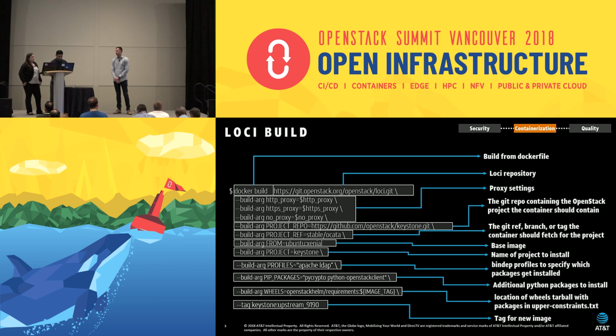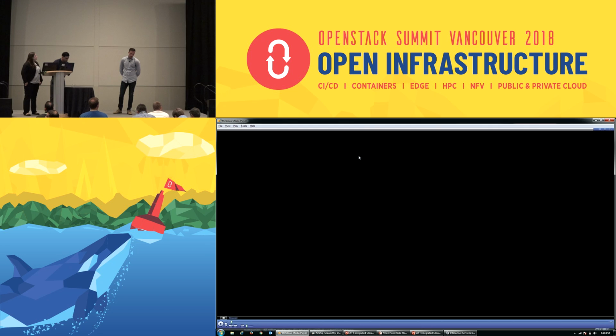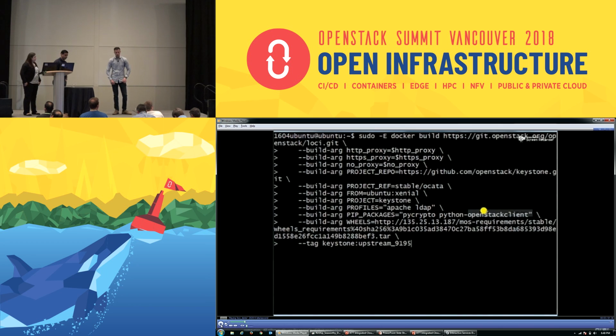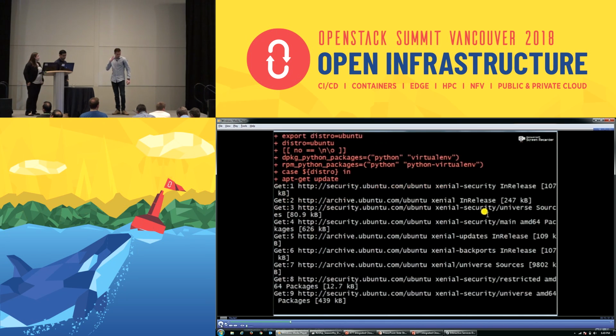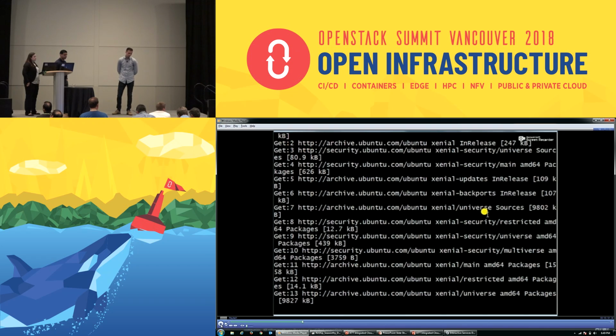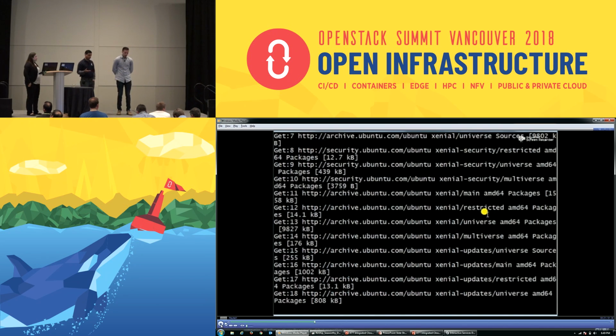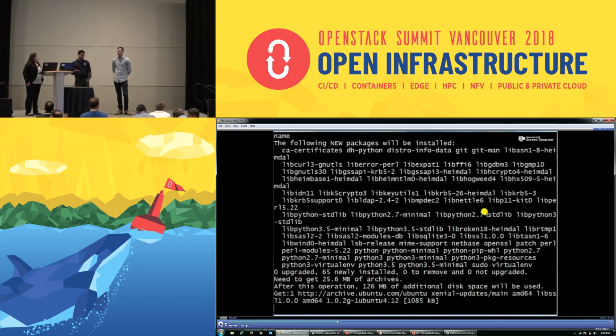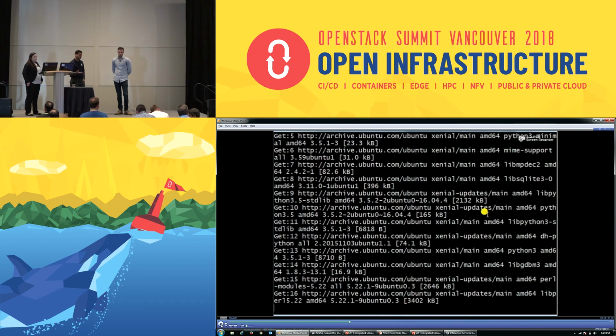I'll show you a quick demo if I can bring it up. Not this one. There you go. Here is a quick demo of how this command runs. Again, you will see how it is really very easy to build containers. It's the same command I have executed, and I'm going to fast forward this, but basically it will start getting all the dependencies and the additional packages that you have mentioned in the command. It takes maybe 2 to 3 minutes depending on your network latency to build the actual image.